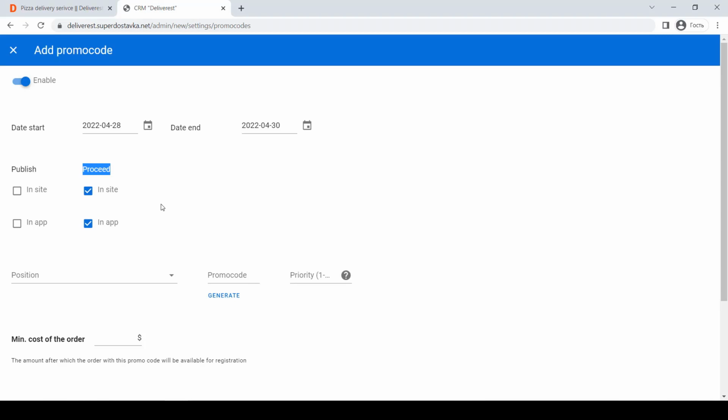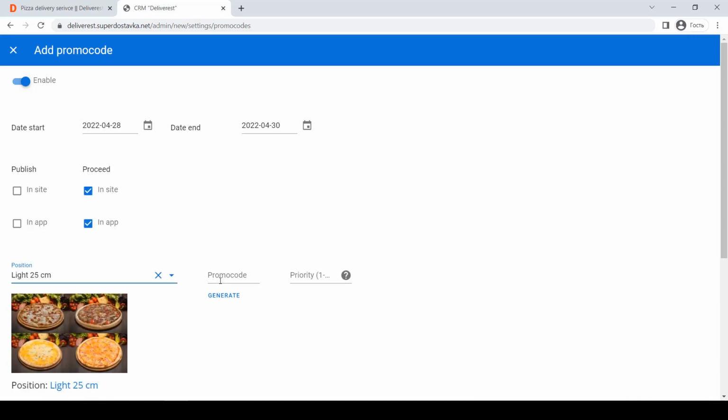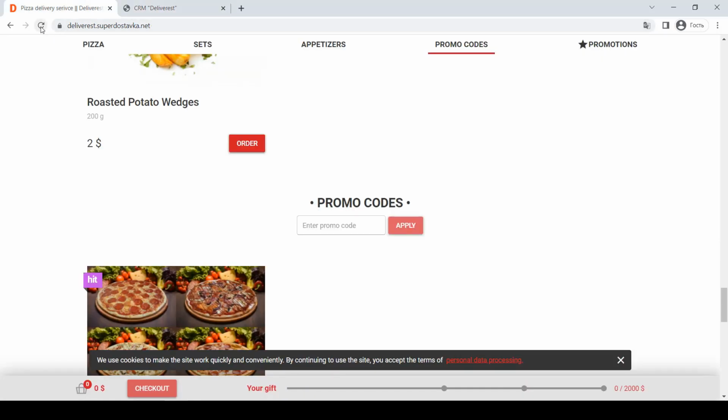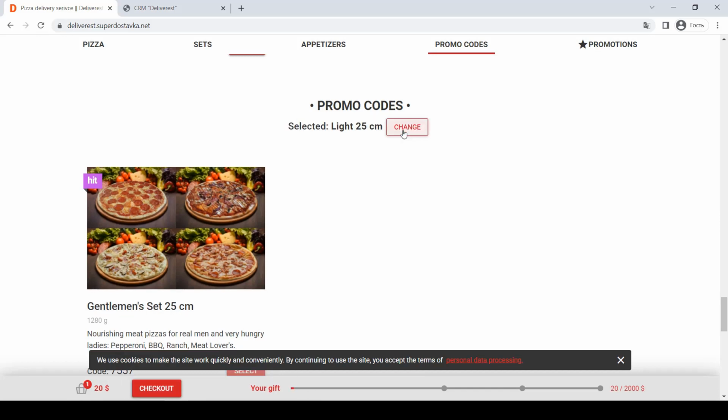That is, if we enter this promotional code and attach a specific position, we save it, and accordingly I didn't tick it to be published. We go to the website and update it. Here we have nothing because the position is invisible, but if we enter promotional code and click on apply, our position will be uploaded. The function of hidden promotional codes is convenient for testing any advertising channels. We can give a hidden promotional code to a blogger. He or she places it in their account only for their audience, and only their audience knows about this promotional code.